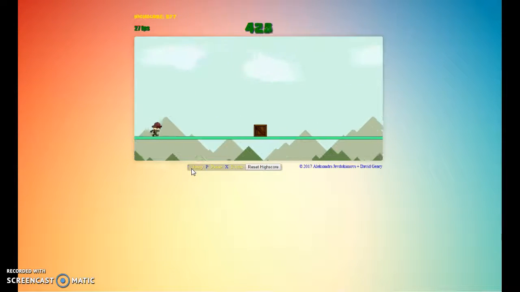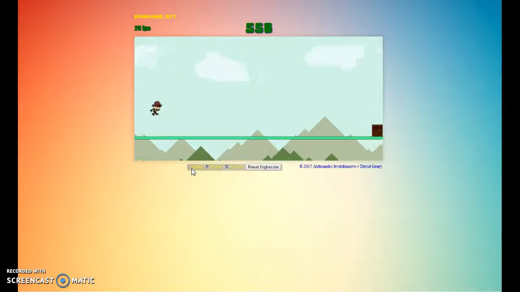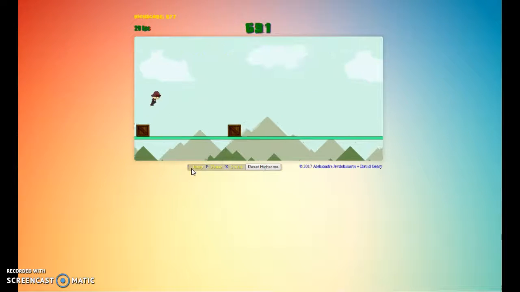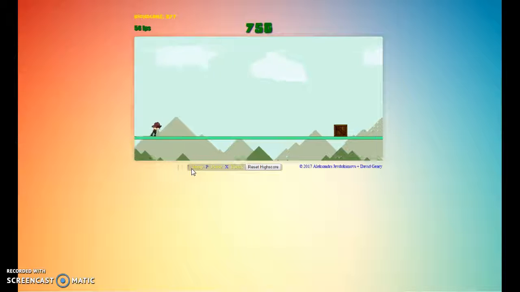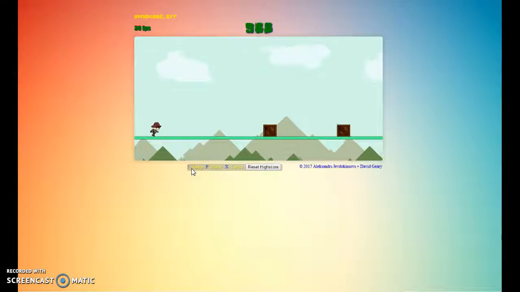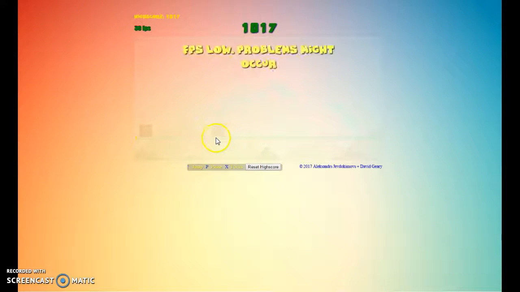Obviously the frame rate is being counted. I pretty much used your code you did in class, and I pretty much tweaked the hell out of it, got rid of unnecessary things, created my own sprites. I still kept the platform because it made my life easier.